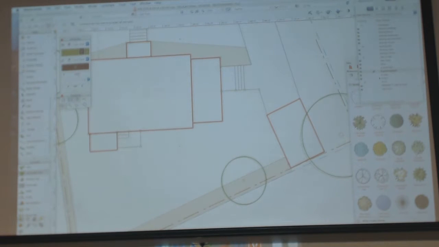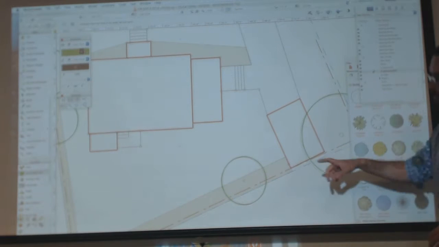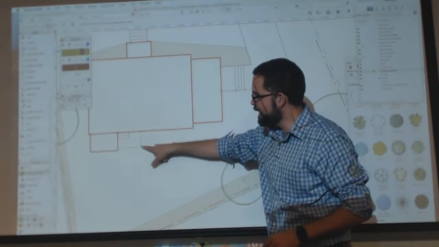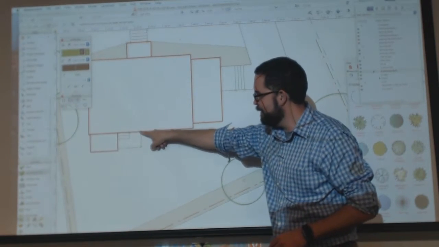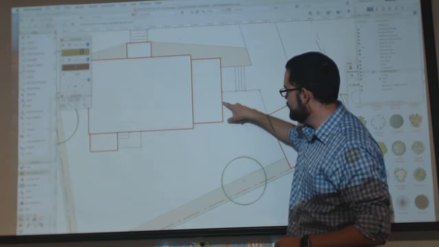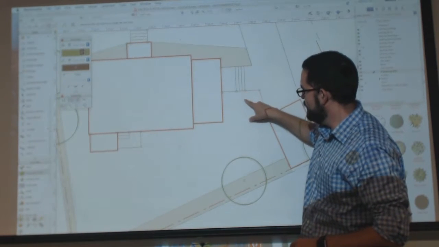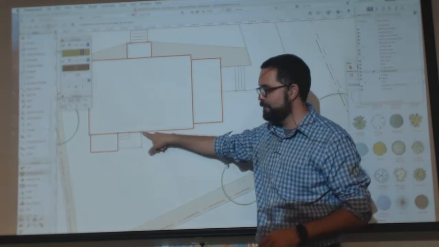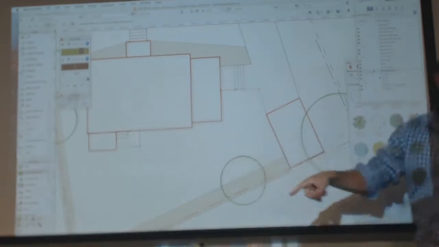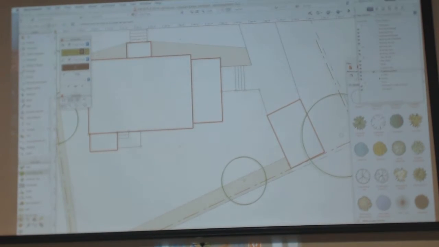Although we're not going to bother typing in any distances at this point. We're simply going to follow along the perimeter of the house. So if you don't have this little edge here, you can start at this corner. But we're going to go along the edge of the house, and then we're going to make a sweeping arc back to the point we started at. And it doesn't matter exactly what the dimension of that arc is. We can mess with that later if you want to, but for tonight we're just going to draw it in.